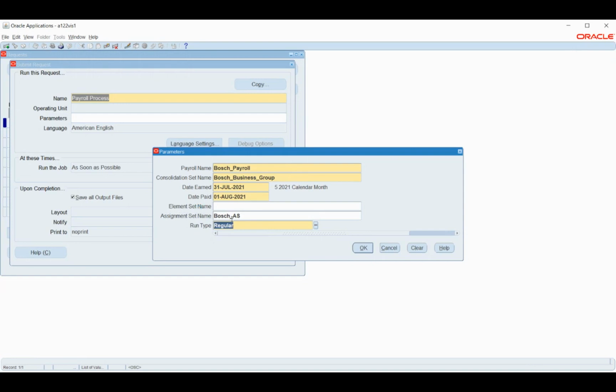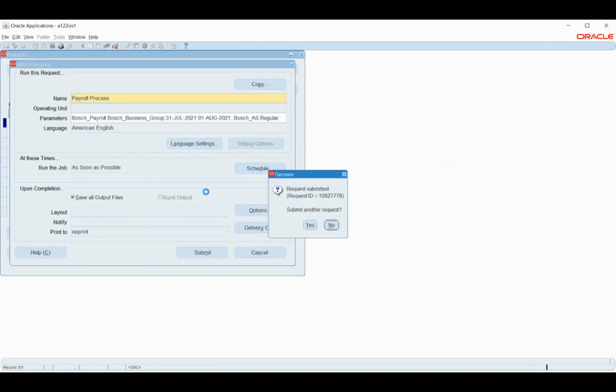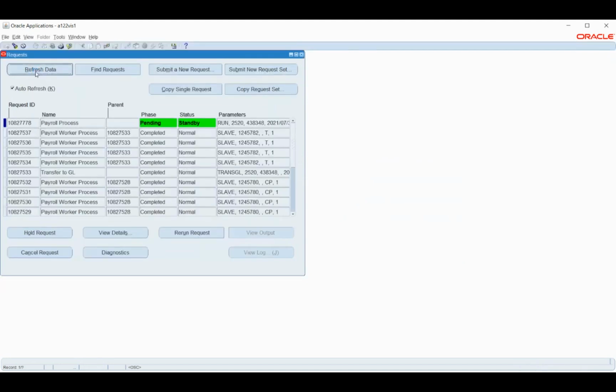But in most business scenarios, you will not see those cases. Instead, you will see the assignment set attached. So I'll just say okay. This will be our first process. This will trigger a few child programs to complete the payroll run.